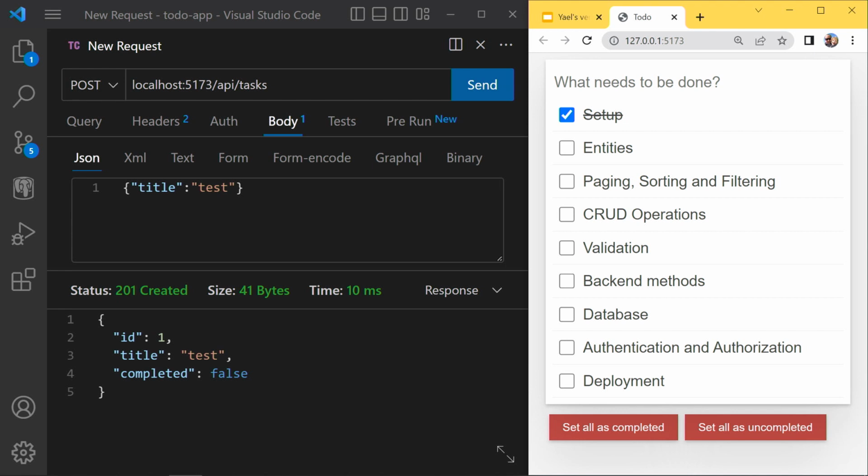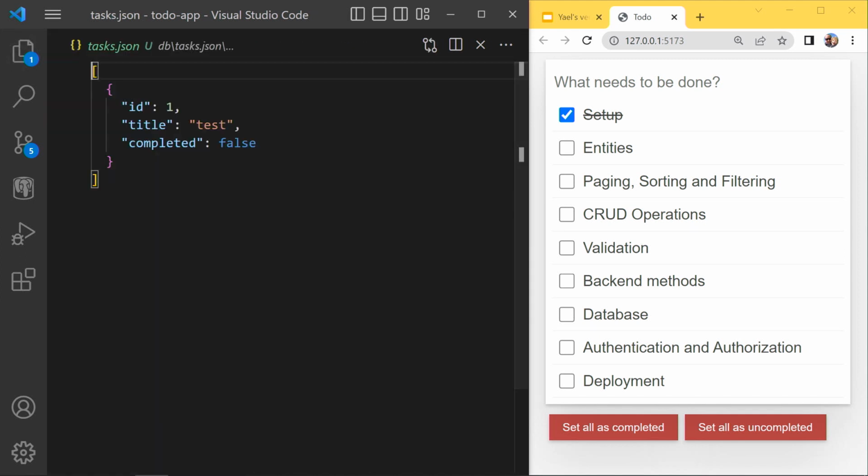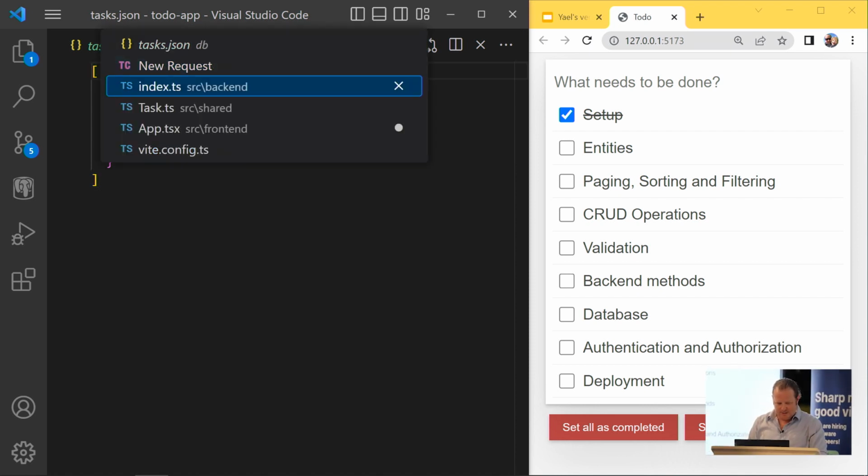Now, at this point of time, we don't yet have a database, so we're using simple JSON files. Later in the demo, we'll replace it by a normal database. But for now, let's have a look at the JSON file, and we can see that the data has been put in. Okay? So we got the endpoints. They support get, put, post, delete. We've tested get and post. Let's add some more tasks there.